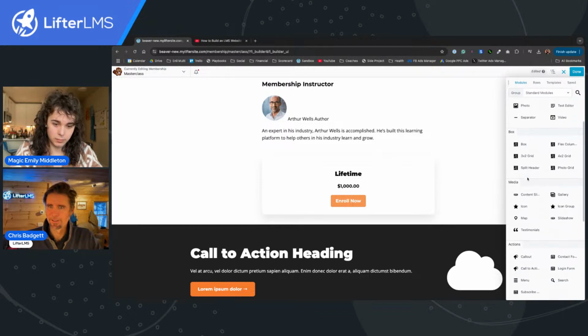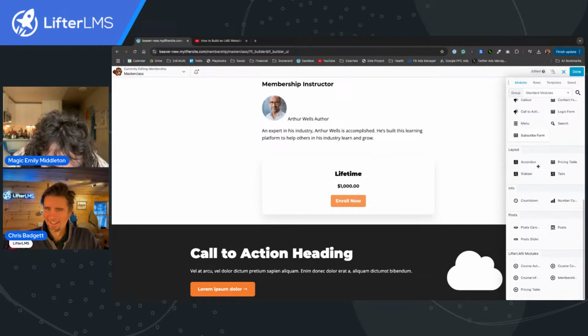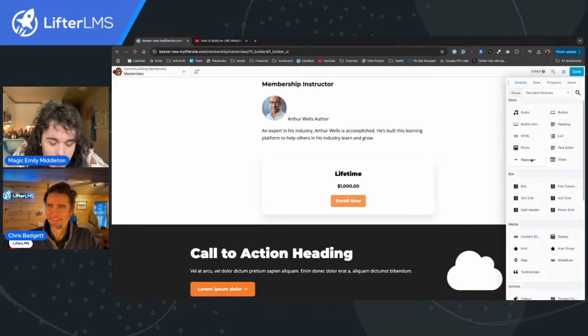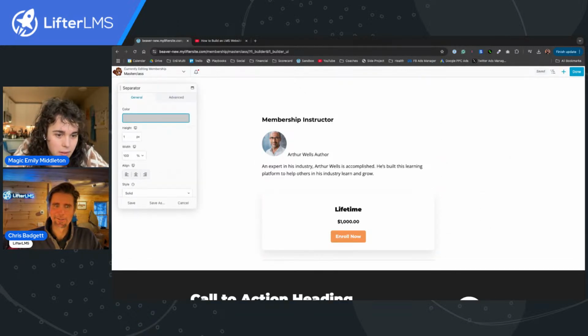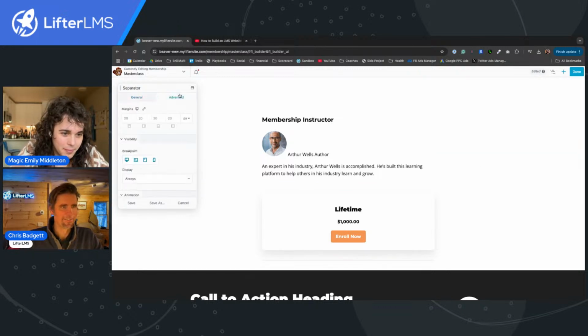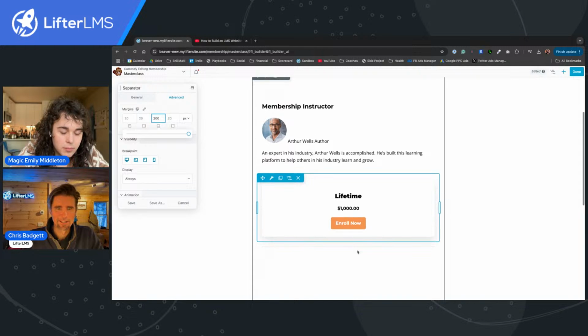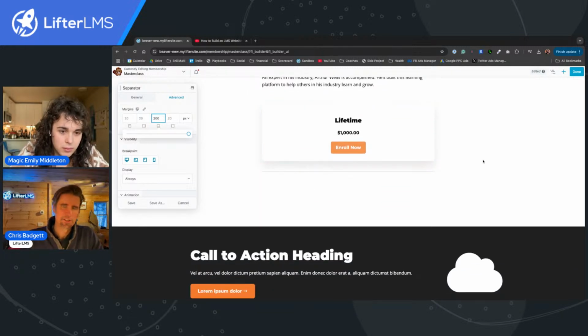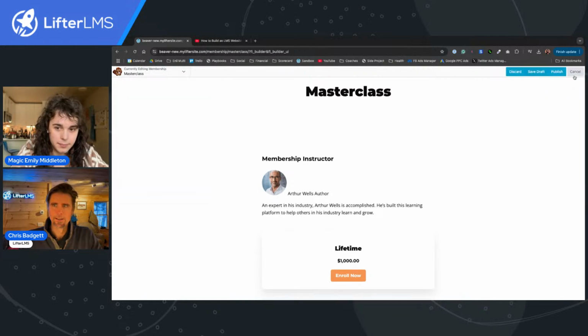What does Beaver Builder call a spacer? I think there's a separator. Yeah, the separator is the one that I'm used to. You could also just add margin at the bottom of an element, maybe. Oh yeah, that will work too. I noticed it was kind of pushing up against the bottom. I'll drop the spacer in, and in the advanced tab here, we'll add like 200 pixels just to add more space on the page there. So that's just using a standard Beaver Builder module. And I'm going to go ahead and publish that.